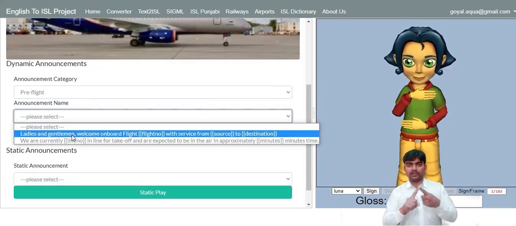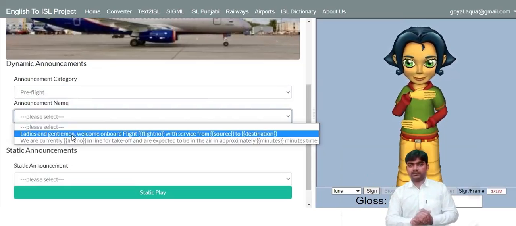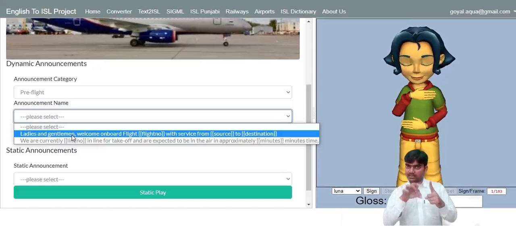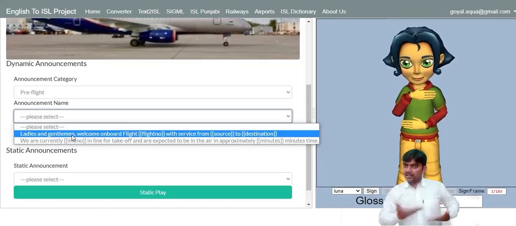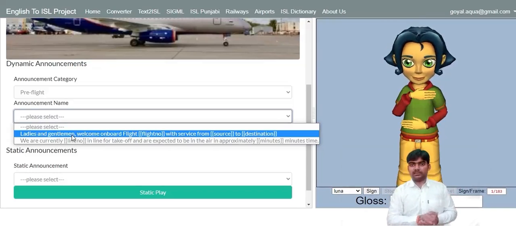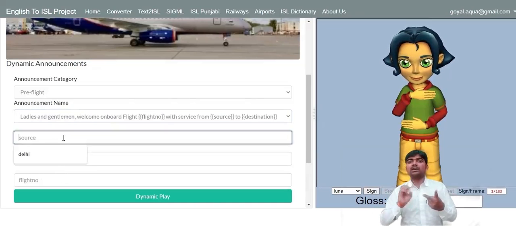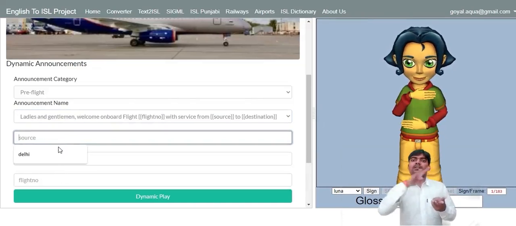So in pre-flight announcement, I select the announcement, ladies and gentlemen, welcome on board flight number with service from source to destination. So here we are to input three more parameters, which is flight number, source city, and the destination city. So I select it and I fill these three parameters.